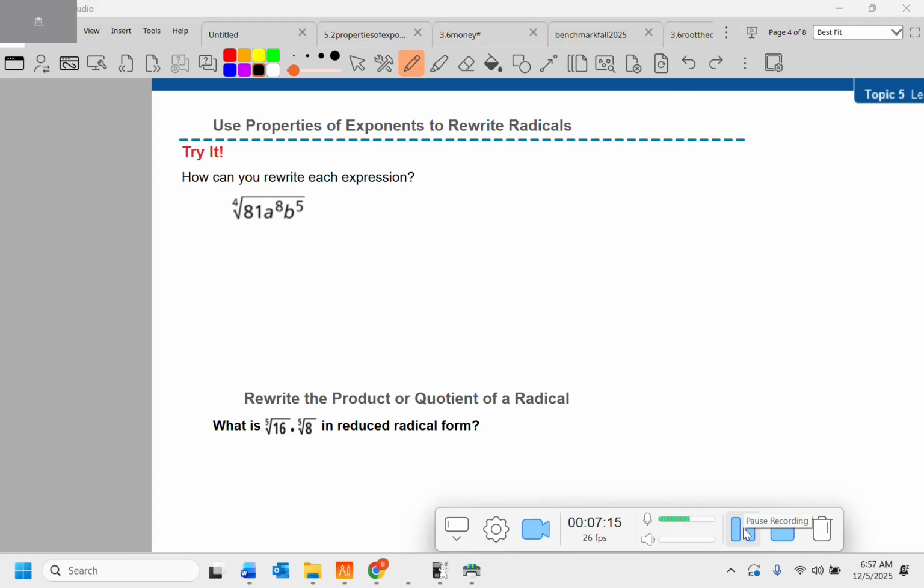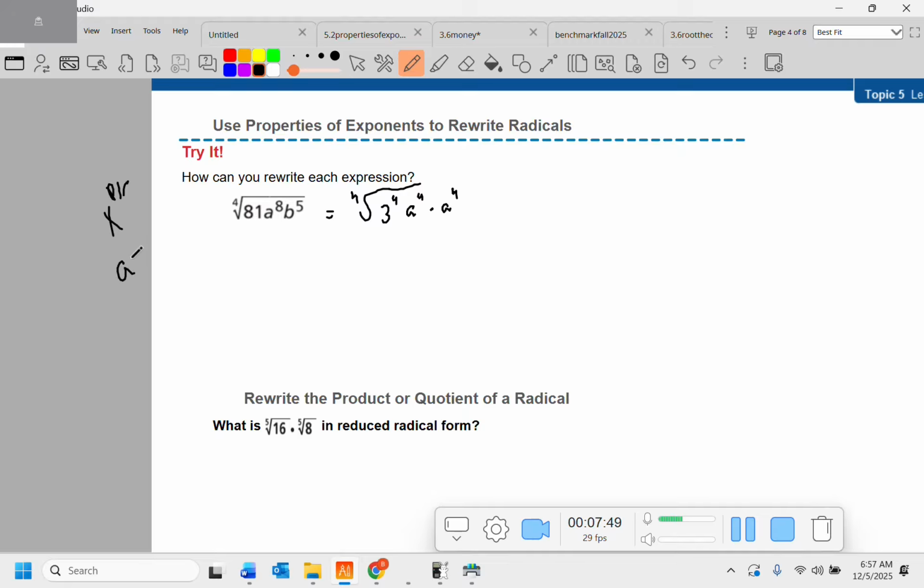So what you're hopefully catching on to, when we do radical simplification, we need to break the pieces down into what they really are. Like 81. What is 81? Well, 81, last I checked, was 3 to the 4th. a to the 8th, 4 enters 8 nicely. We're just going to leave it alone. Maybe you remember that, maybe you don't. Or we can write it as a to the 4th times a to the 4th, because that's what it is. We can also think about this a to the 8th using x to the p over r.